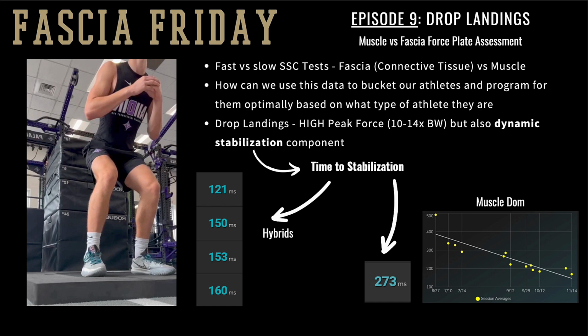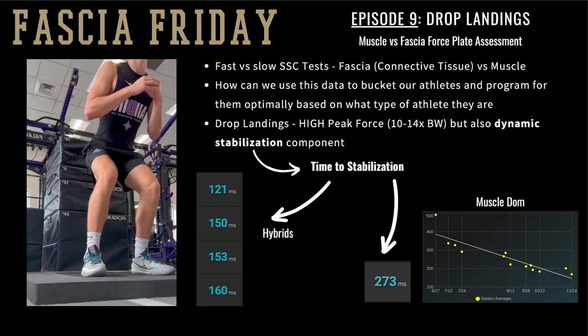As we can see, going back to that continuum, we're looking at hybrids, which to me are our best athletes. They have the perfect blend between being fascial dominant, muscle dominant. They have both of those attributes. They are strong. They look strong. The typical look of muscle-based athletes, they look strong, and they are high-performing, high-force athletes, exceptional with plyometric ability, single leg and double leg. They're my hybrids. As we can see with the time to stabilization, that number is extremely low. When you're landing from 54 inches on a box, to be able to stabilize in essentially 120 to 160 milliseconds is elite.